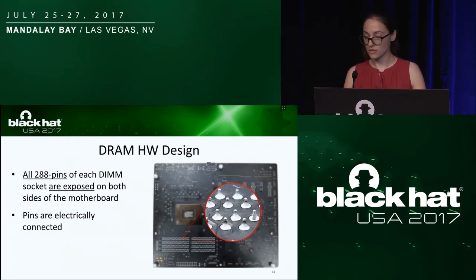So overall, the hardware design characteristic that we found is that all 288 pins of each of the DIMM sockets are exposed on both sides of the motherboard. And those pins are also electrically connected. So basically what it means is if you have a working system that the processor is doing reads and writes to the memory, if you can attach to those pins, then you can observe that communication. You can read stuff from there.